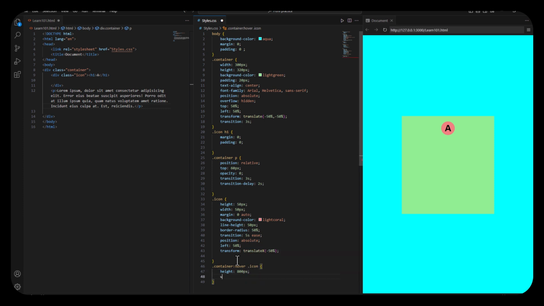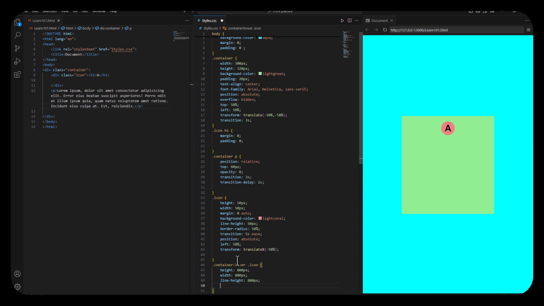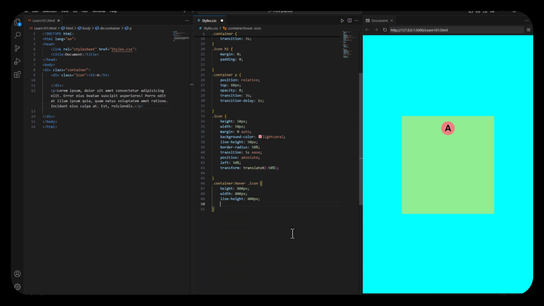Height and width would be the same, and line height also, I think it is better if I set it to 800 pixels, because the same effect will take place. Okay, we should go down.